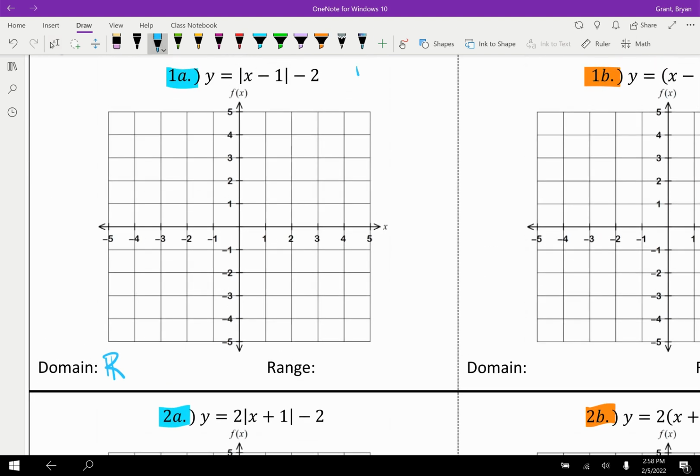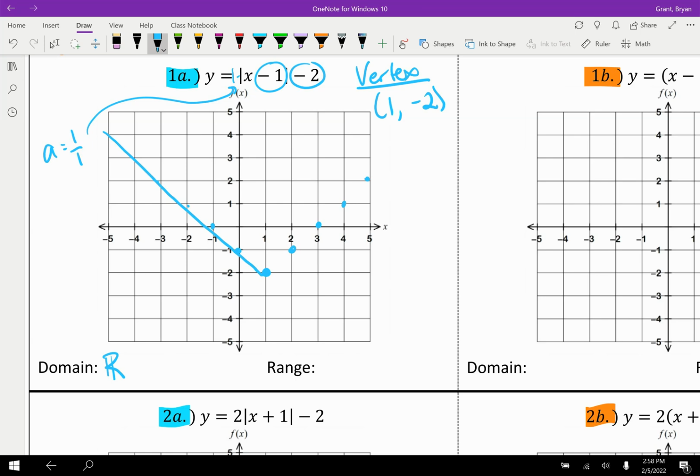So we know that this equation has a vertex, and our vertex is, of course, the opposite of h comma k, 1, negative 2. But then to make this perfect V-shaped graph, we need one other piece. And although in linear equations we called it m, for our HK form for absolute value, we actually called it a. It's the number hiding out front. It is essentially still m. So we're going to write that as a slope, up 1 over 1 in each direction. I'll continue out to the right, continue up to the left, and once we have a clear idea of what's going on, we can connect those and end up with our first graph.